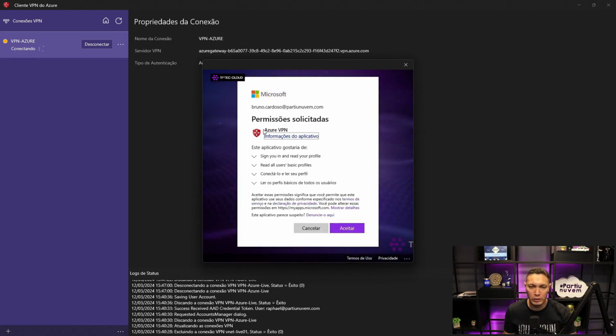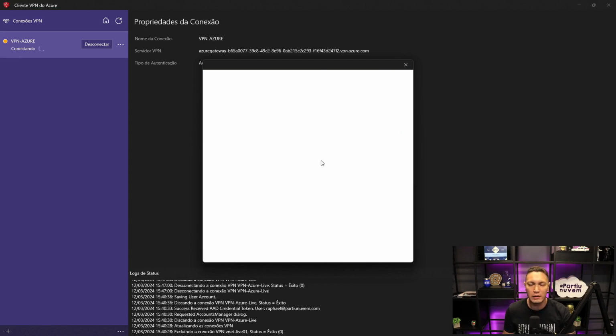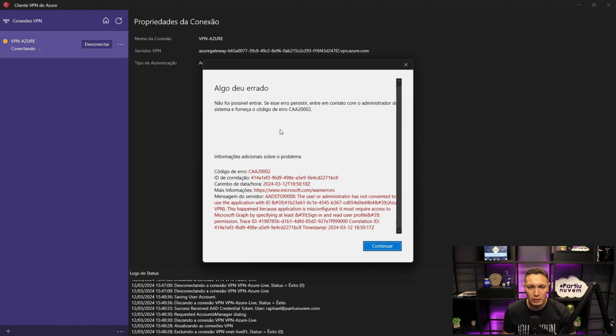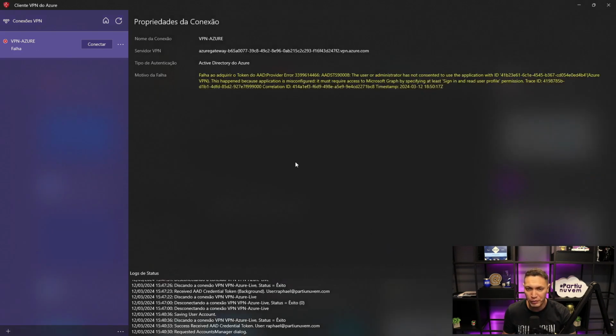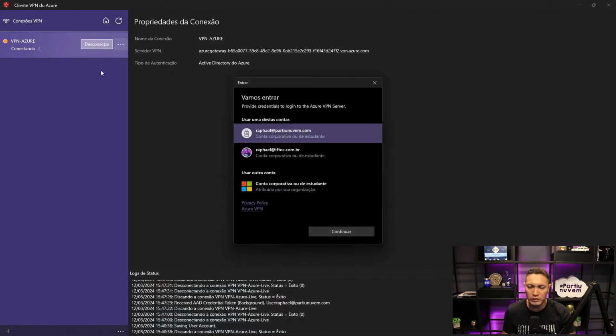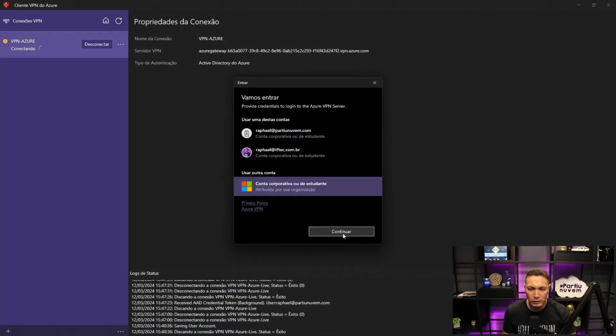And then I'm going to try to connect. It asked for Bruno's information, asking him to provide information from the user's basic profile, okay? So it's just so it can register who is authenticating and what was given. Here for me, there was an authentication problem reading a profile. This is normal here, okay guys? This can happen depending on which user you are authenticating.